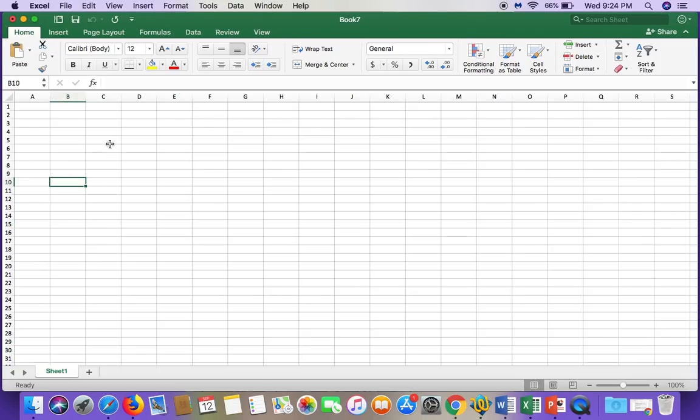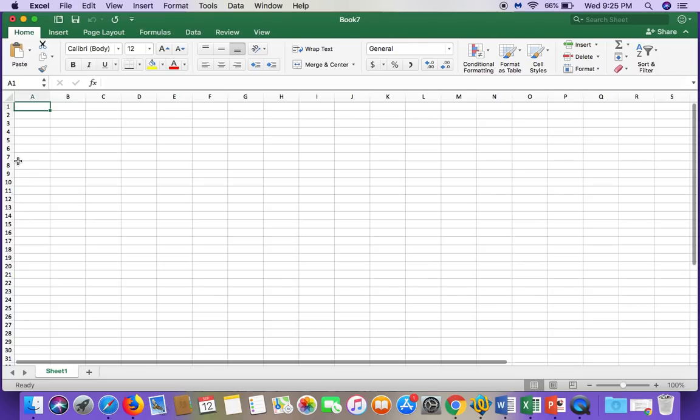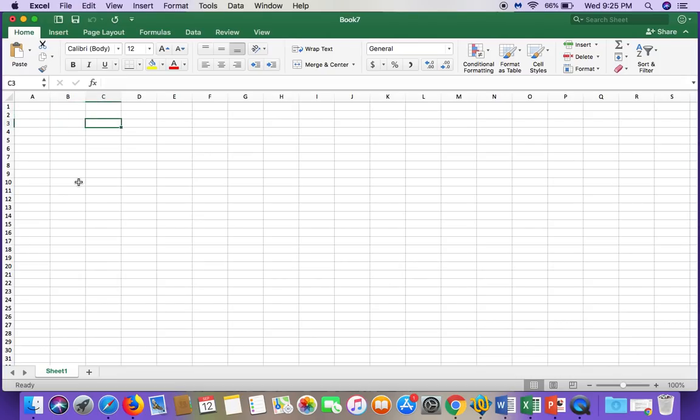Again, I might refer to this as a cell reference or an active cell, and you can always check the name box as well. Again, don't forget the formula bar, and the ribbon looks very similar to a Word document. This entire thing is a workbook, so we could have multiple sheets saved to a workbook. For the most part, we usually stick to just one sheet. Also with navigating, make sure you can use your arrows, up, down, left, right. A lot of times I have you do the return key to go down or hit the tab key to go to the right. So just a little bit of review.